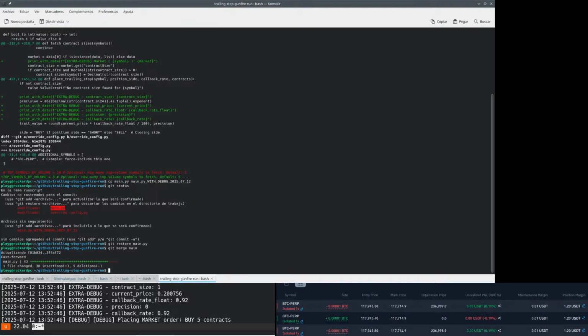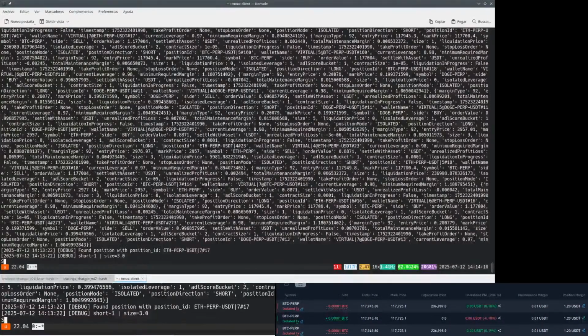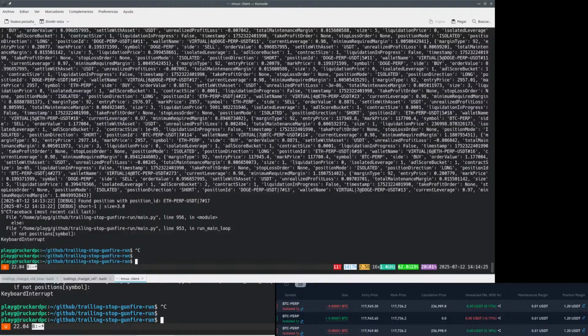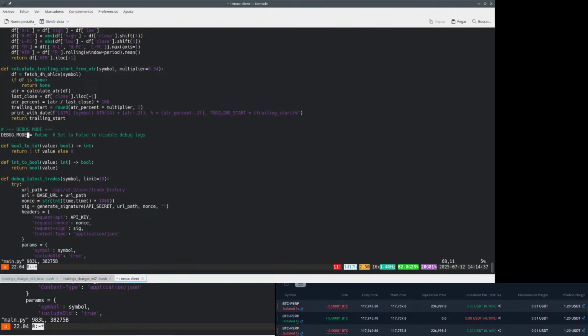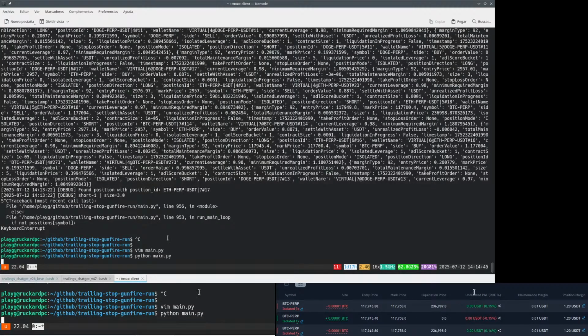And here we are again. So script is working. So let's keep the script working. So now we are not going to have any debug. Should I turn on the debug? I'm not sure about that. Let's turn this on. Okay, so now I can run this thing.